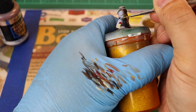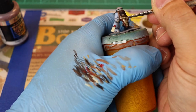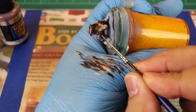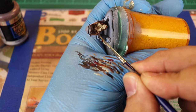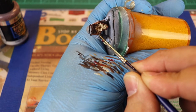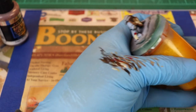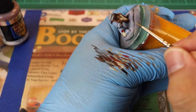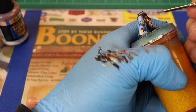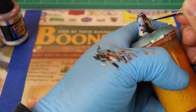So I just went in and started doing metallic metals, TMM, true metallic metals, instead of NMM, which is non-metallic metals. And it is a time saver. You still have to put in the shadows and bring up the highlights. Now I highlight it with a pale burnt silver, and then I can glaze it with ink.